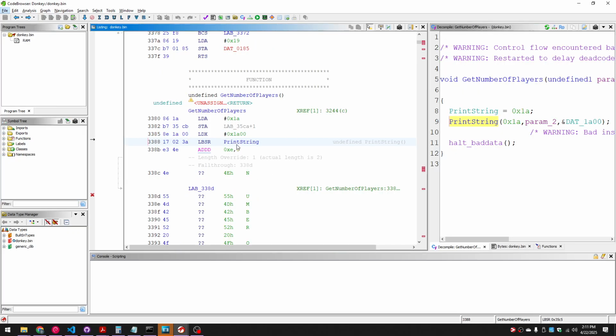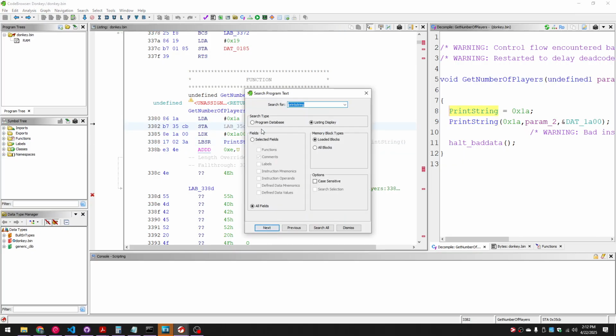As an example, we found that whenever the print string routine is called, first we set up X to be 1A100. Because that is presumably where screen memory starts, even though that's not the default that the color basic ROMs set up. What we haven't yet done is confirm that. Can we find a routine in Donkey King that actually initializes where the start of video memory should be?